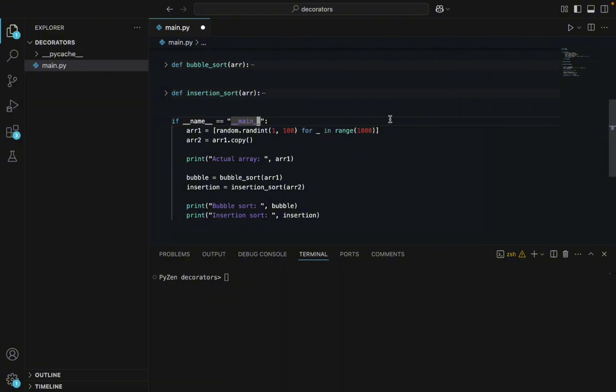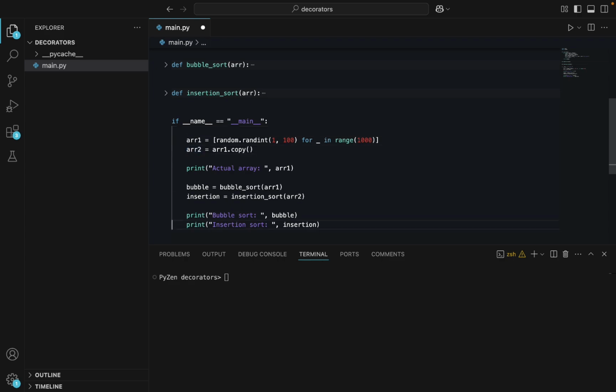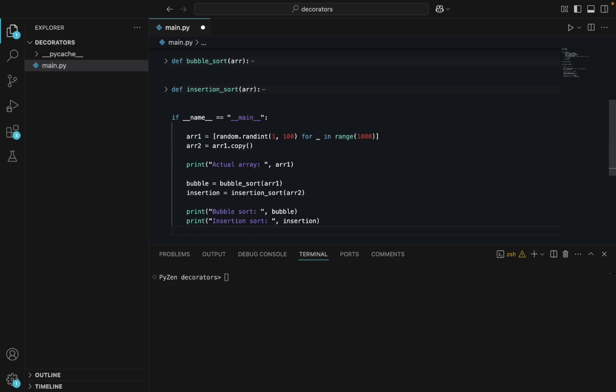For that purpose I've declared arrays named array1 and array2. Both of them are the same array; basically, one is a copy of the other. So for now, to see how it is working, let's change the random array size to 10, and afterwards I have called them here in this section, and then tried printing out what each function will return. Since it's a sorting algorithm, it should sort the array.